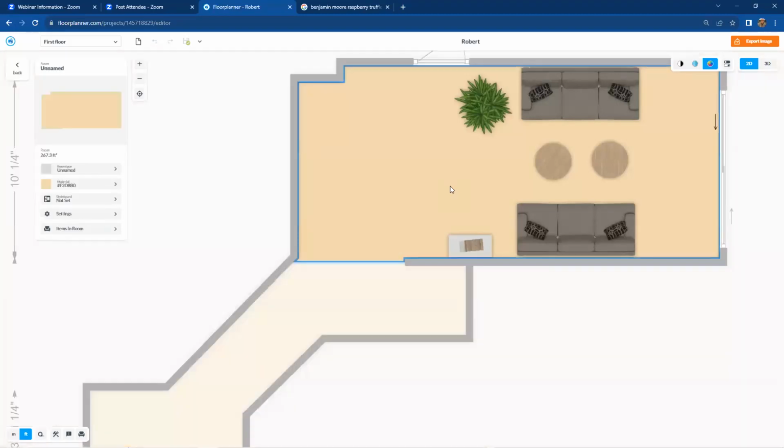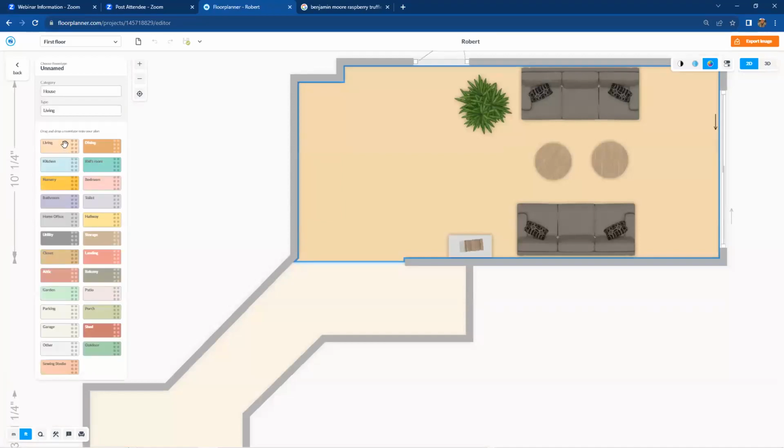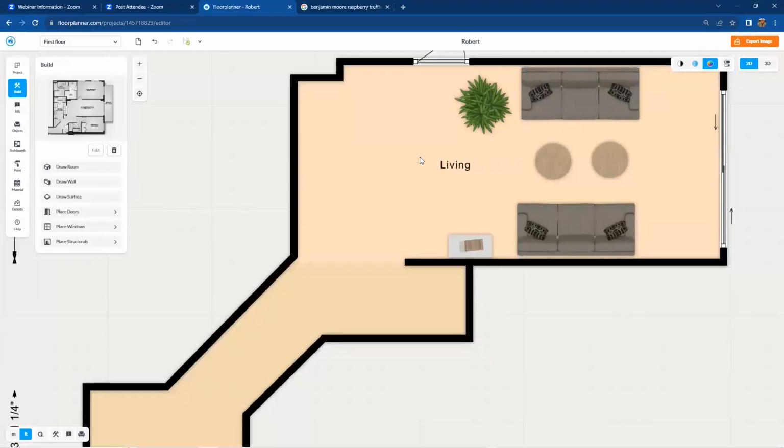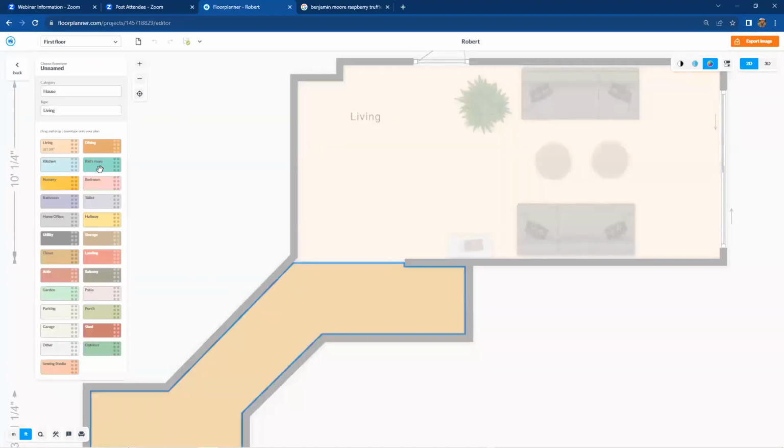So I want to call this a specific room type up here by selecting the area. The left-hand sidebar says that the room type is unnamed, and I want to make that a living room. If I select that tab, I can make it a living room or a kitchen or a nursery. This is a color blocking system, which is awesome. Plus the rooms have a sense of what they are. There's a little artificial intelligence with that. So we'll make you a living room, and we can move our title away. And I can select this other area down here, room type unnamed, and I can call it a hallway. I believe we got one out there.